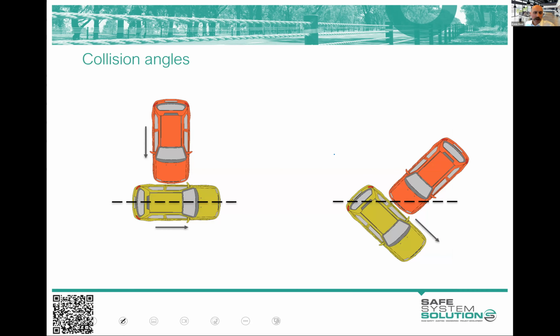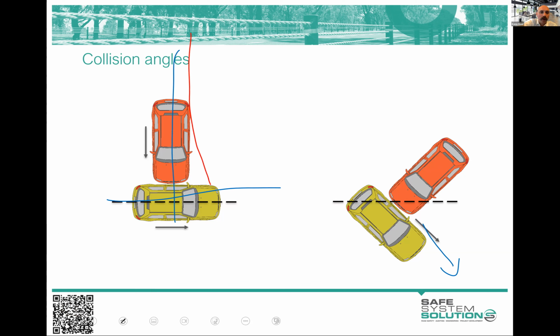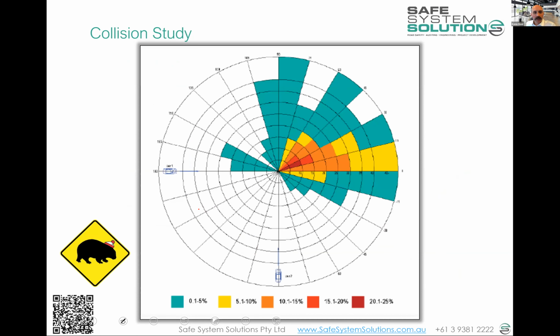I do want to remind you, though, of secondary crashes at intersections. When vehicles collide at an intersection, first of all, they very rarely collide this neatly. But if they did, the mass would go out that way. What usually happens is all sorts of chaos, with vehicles trying to avoid hitting the front, spinning off, and different angles of impact. And then there's a whole lot of mechanics around whether they are braking or not, and the size of vehicles and the like. But the Centre for Automotive Safety Research at the University of Adelaide did analyse a huge number of intersection crashes that did occur and looked at the secondary impacts that caused death and serious injury.